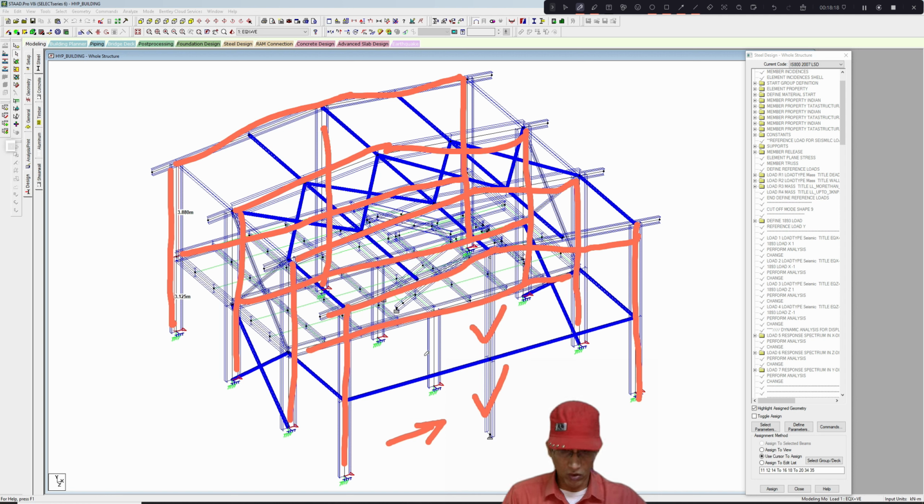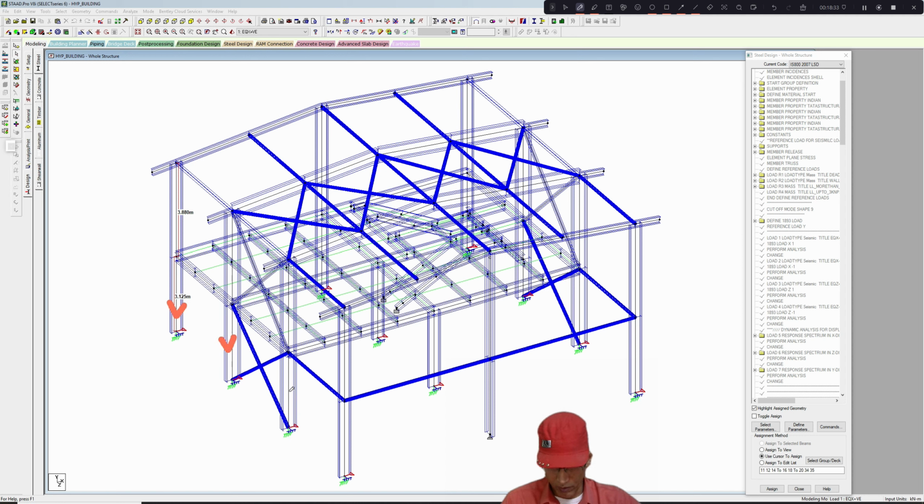Now see all these columns, almost all these columns are having bottom fixed and top fixed in the direction of sway. So this is top fixed, bottom fixed, this is top fixed, bottom fixed, and so on for each of these columns.